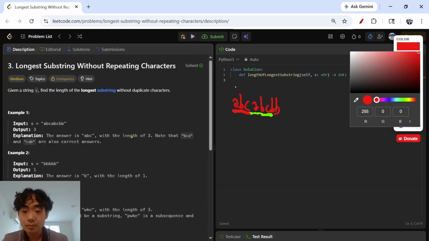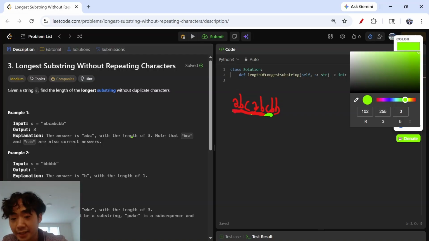And like we did before, we shrank the window from the left side, but we need to do it again because our window still has two B's in it, because our window right now is BCB. And so we're going to shrink it from the left side again. And so now our window is looking good because it's only one C and one B.